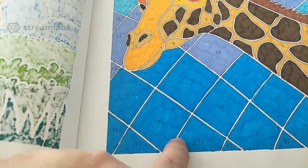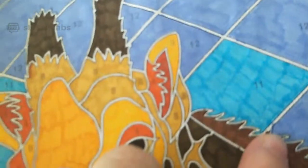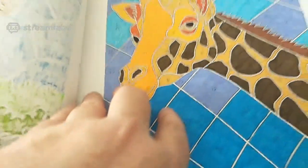I'm not doing that. If I go over the lines, then so be it, because I'm only human and that's what we all do. There's another spot where I've really gone over the lines there. But it is what it is, as long as I enjoy colouring it.